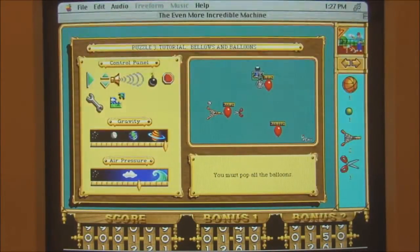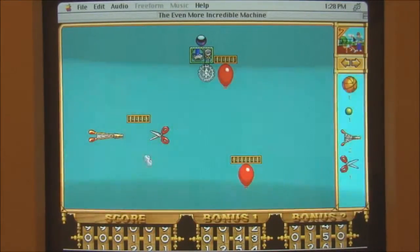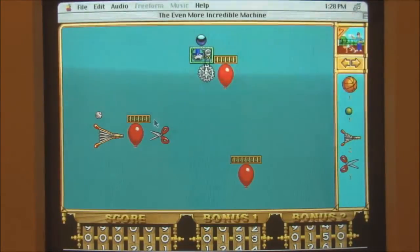We must pop all the balloons. Now I haven't actually tried this one yet, so you'll be following my probably rather slow thought process here. So to pop all the balloons, well, okay, let's run it at the moment, see how it looks. Okay, so the baseball falls down, closes the bellows, blows the balloon into the scissors, it bursts.